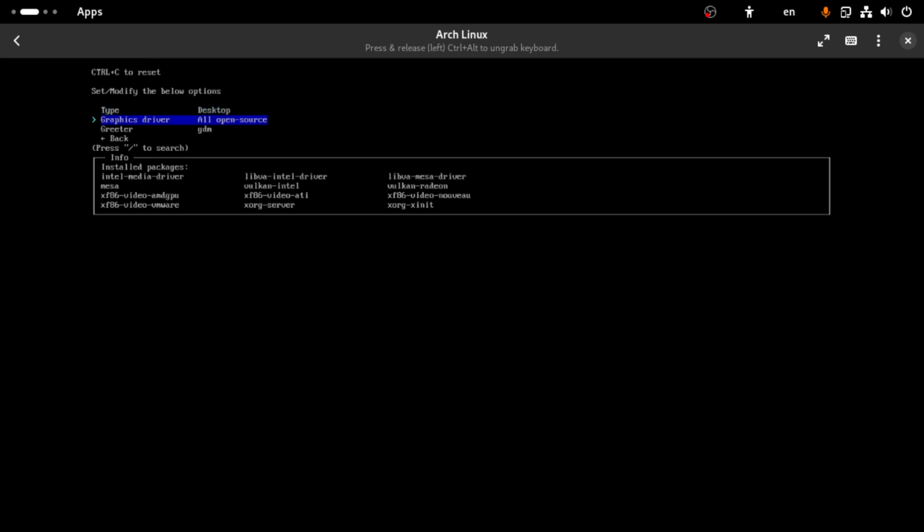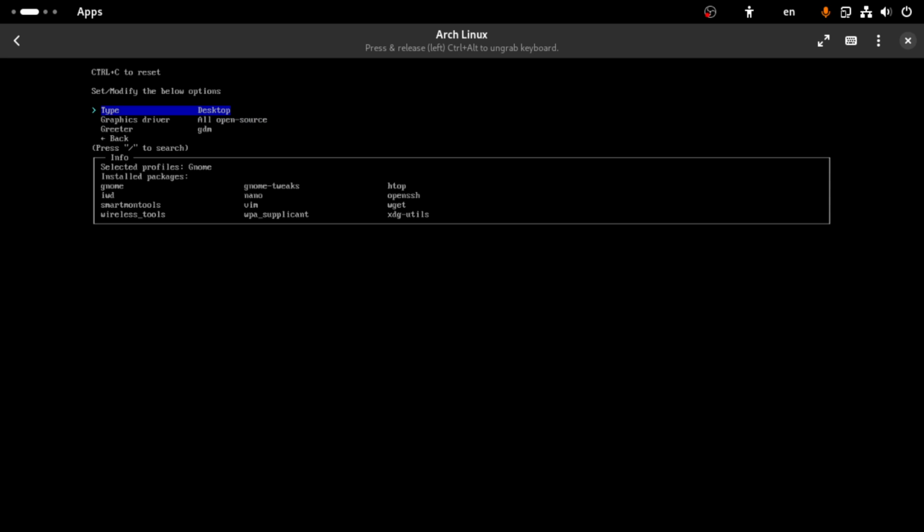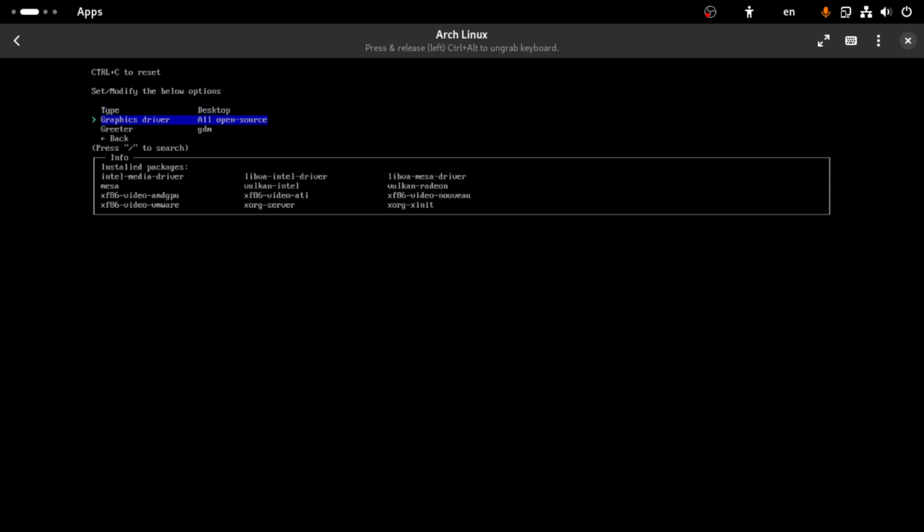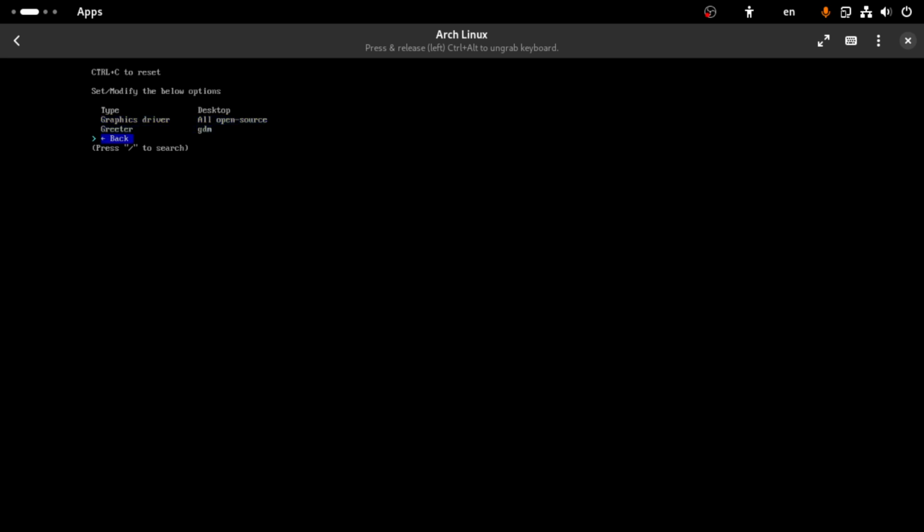Okay, cool. So I had to press enter actually. So graphics driver. If you have Intel or AMD, I guess it pretty much works out of the box with the open source driver. If you have NVIDIA, they only really have a proprietary driver that works well, so you probably need to do some changes in here for that. I'm gonna go with the open source because that should work well for me.